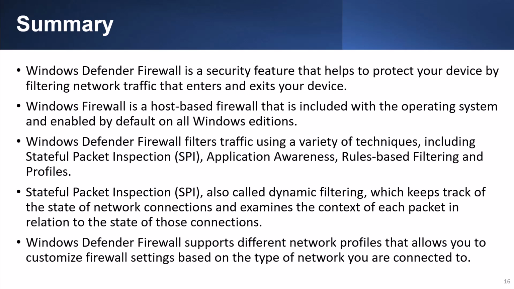In summary, Windows Defender Firewall is a security feature that helps to protect your device by filtering network traffic that enters and exits your device. Windows Firewall is a host-based firewall that is included with the operating system and enabled by default on all Windows editions. Windows Defender Firewall filters traffic using a variety of techniques, including stateful packet inspection or SPI, application awareness, rules-based filtering, and profiles.